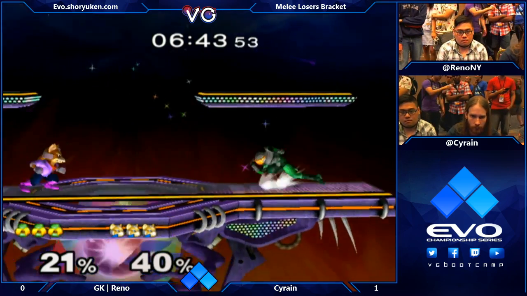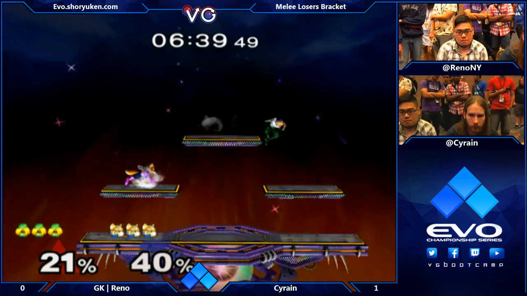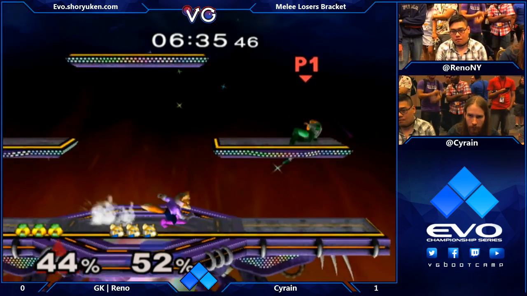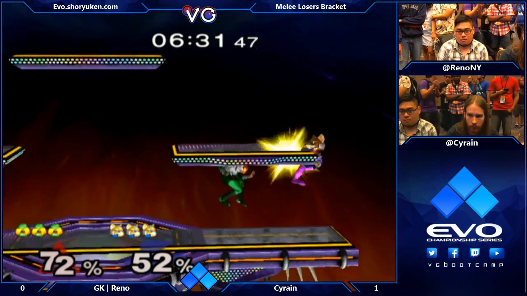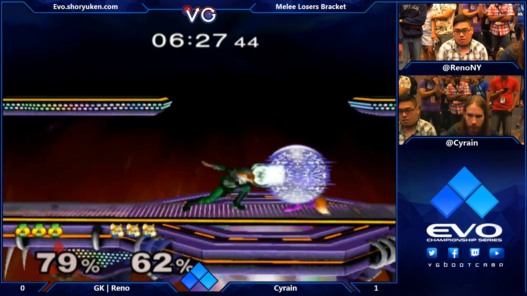Oh, man. This time it's Reno who's doing a really good job of baiting out and punishing these grabs. Not punishing too hard, but he's getting straight hits at least. He's racking up a slightly better percentage. He has taken the percentage lead now. But a nice spot dodge wave shine up smash from Cyrain. And just like that. Oh, he went for that shine. That was really risky. Jab battle. We're boxing out here.